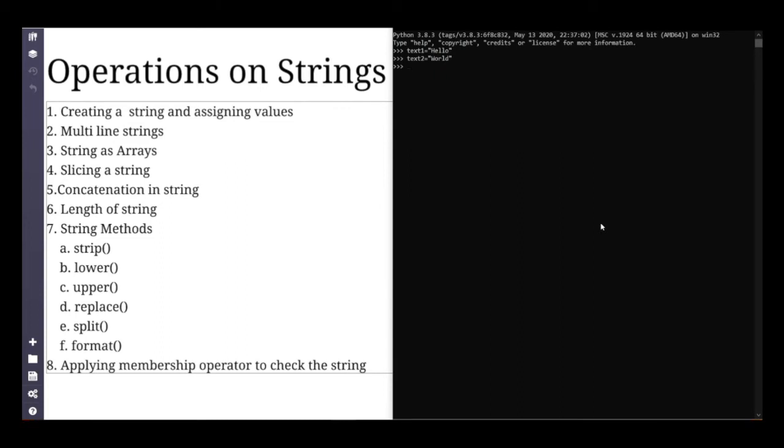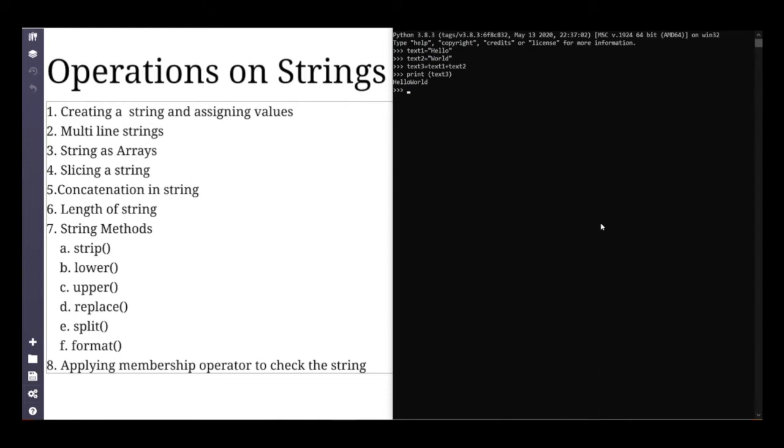Now let's store text1 and text2 in text3 and add them. Now let's print text3 and we get hello world.